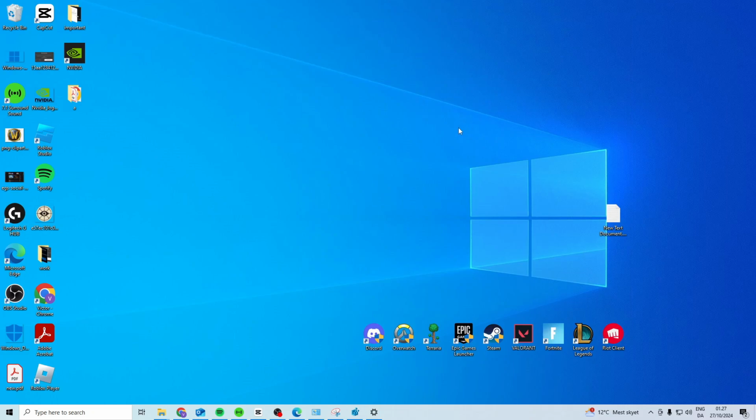Now that's the first method, and if this doesn't work, what you can try is you can go to Google and head to Epic Games and then create a new account and see if you can play Fortnite on that account. Because if you got banned for cheating, you'll not be able to do it on a new account. So we're just checking if you got banned for cheating or for what reason.